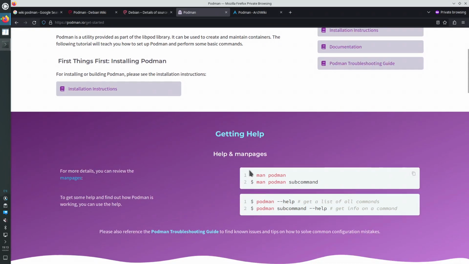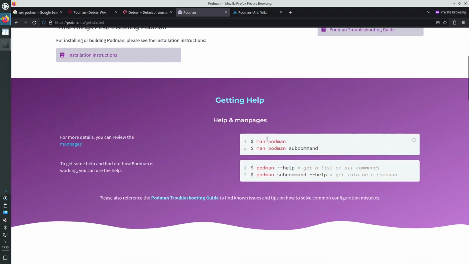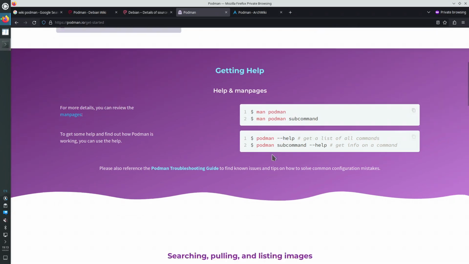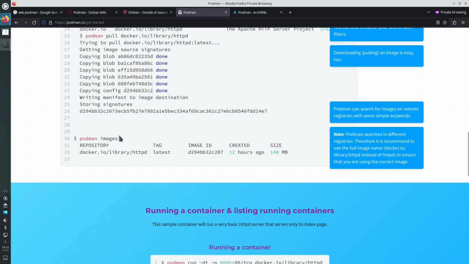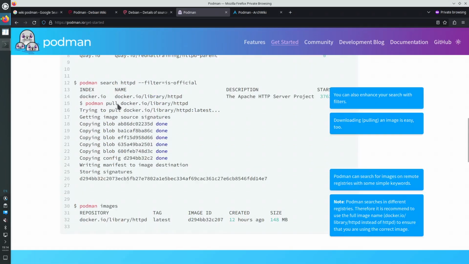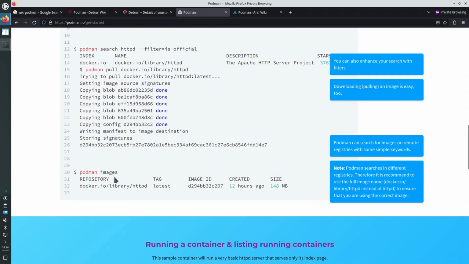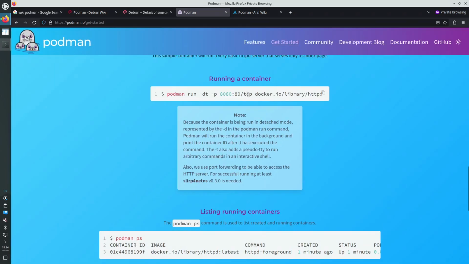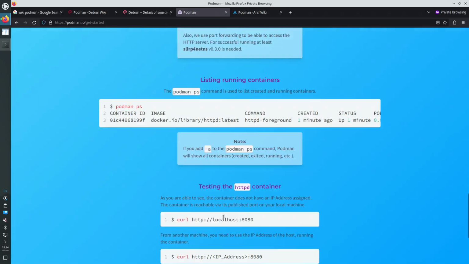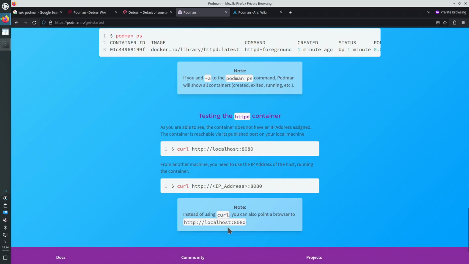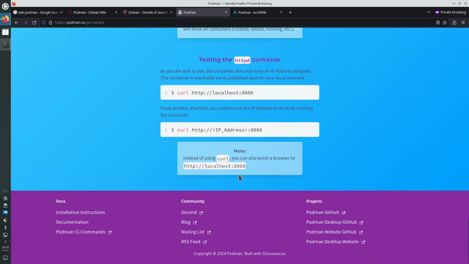And in here, we have the same introduction that we saw previously: getting help for the Podman command line, searching for container images, downloading container images using Podman pull, listing container images, running a container instance, listing the running container instances, listing the container instances that are stopped, and then testing the container.